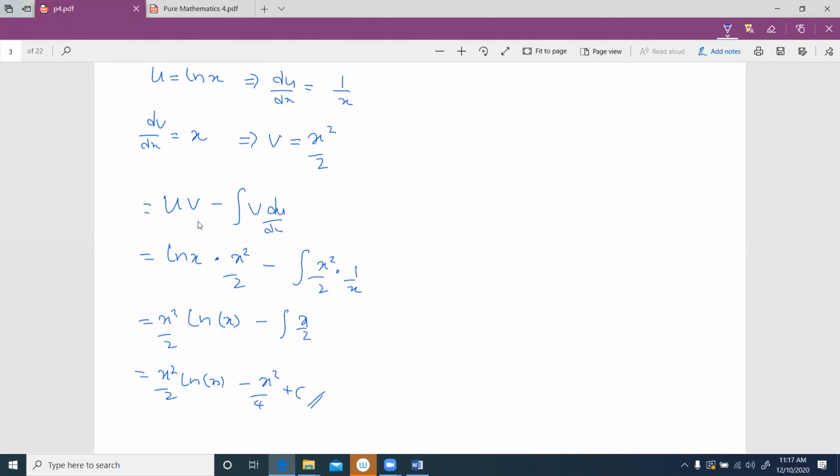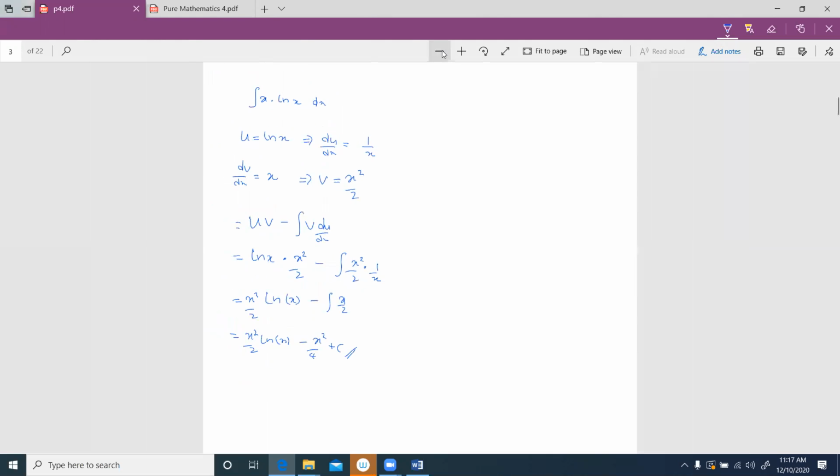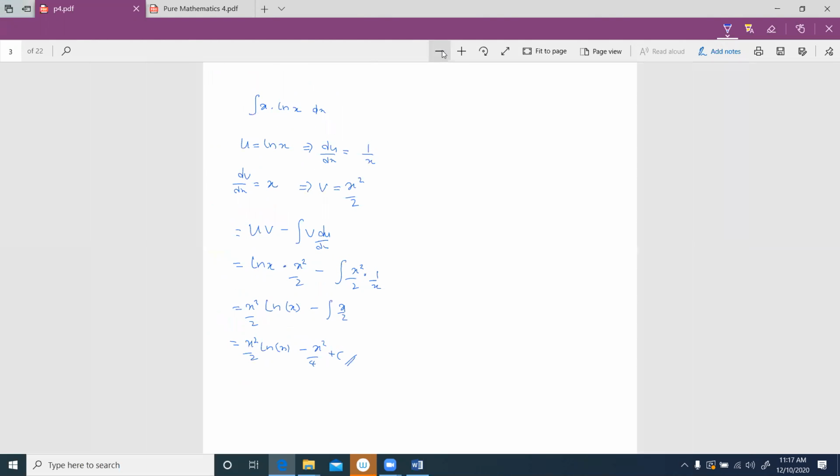is the final answer for this. So if it is a finite integration, you can substitute the figures and you can obtain this answer. That's a way of doing this kind of question. So this is the final part of this one. So that is a way of doing this kind of question, right? Okay. Right. Then let's go to another question.